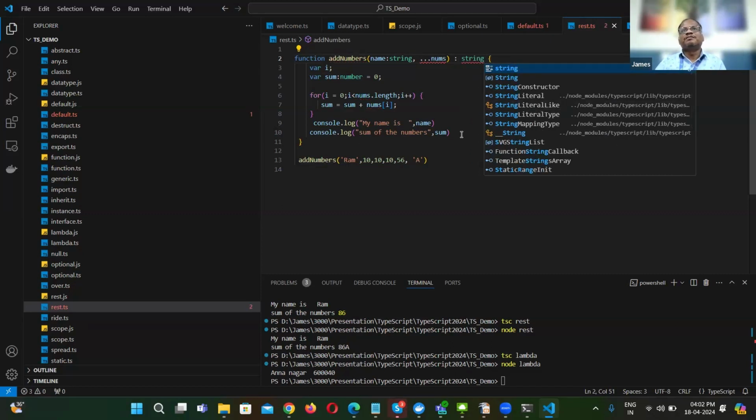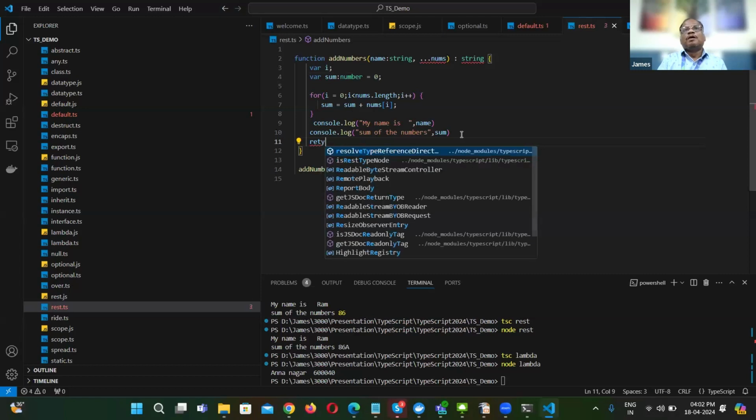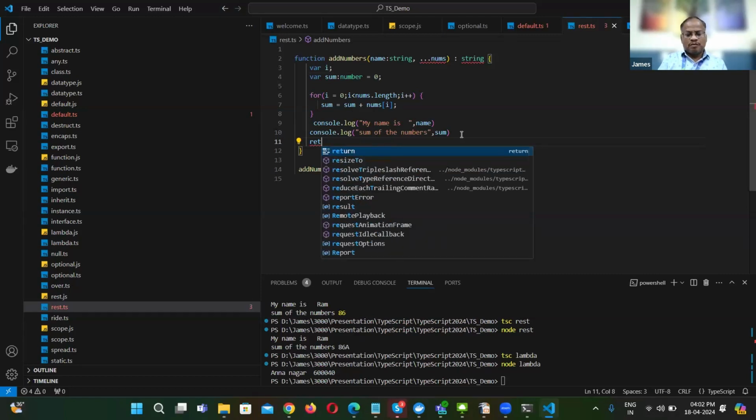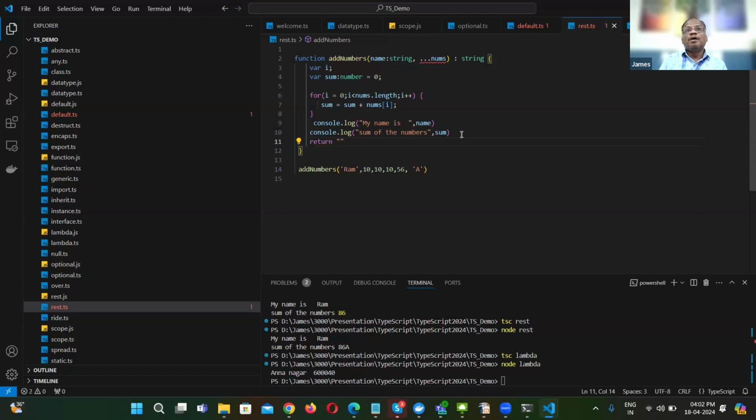So if you return something, so see, you are returning a string here. Okay. So your number here, you say string. But before, we haven't told anything right here. Now it automatically understands. So I am returning something, but simply it is okay, because even though we don't mention any return type, by default TypeScript takes any as the type for the return type of this function.